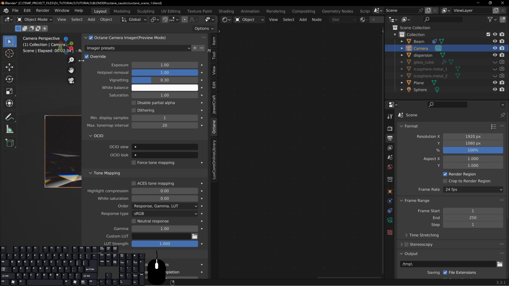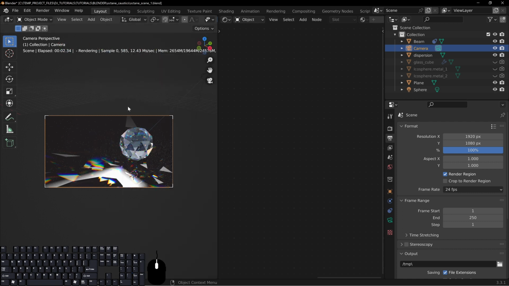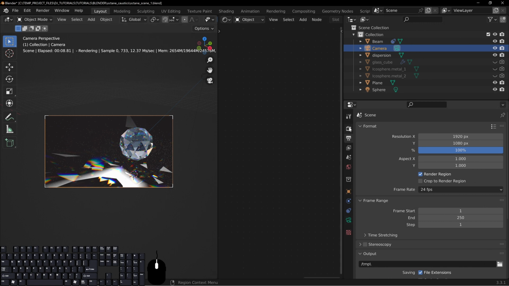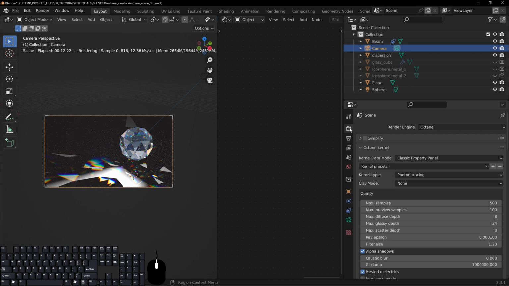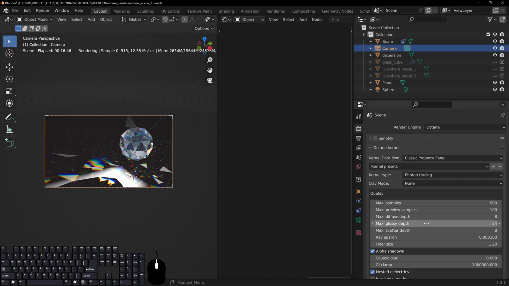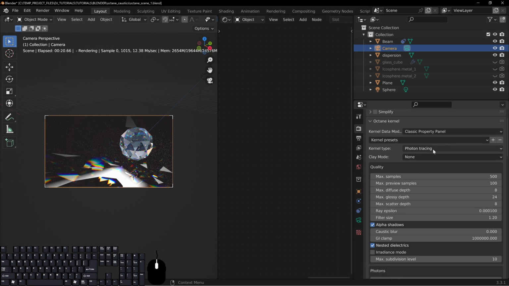And what that's going to do is everything that you're seeing here is going to be reflected in your actual render. The next thing we'll want to do is take a look at the render settings for our kernel. If you look down here, you can see we have the photon tracing on for kernel type. And basically, if you change this to the kernel node tree, you'll see all of these things there.